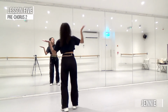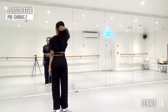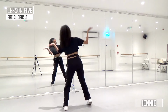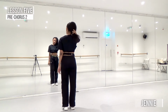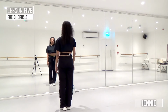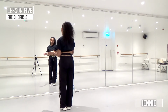Then we're gonna get into this bit. Don't know what to, and then on do, you're going to push your hand around your head. So your right hand around your head. So you do this move to the right. Don't know what to, and then do. Okay, so this will go, don't know what to do, 5, 6, 7, 8. Then it will go into, I don't know what to do without you again. Then it's the exact same chorus.